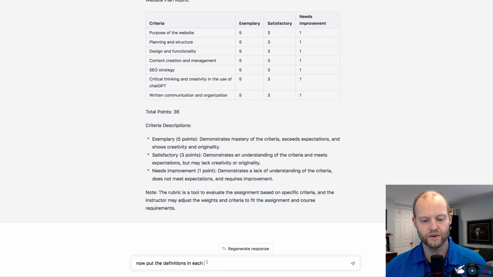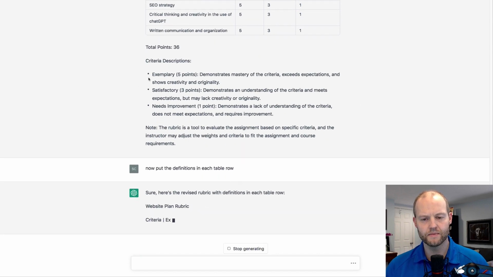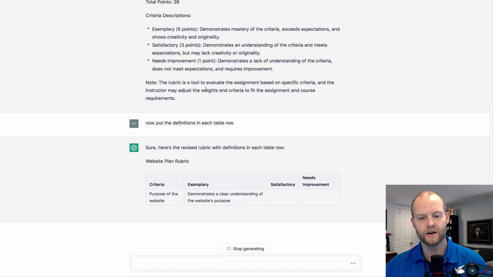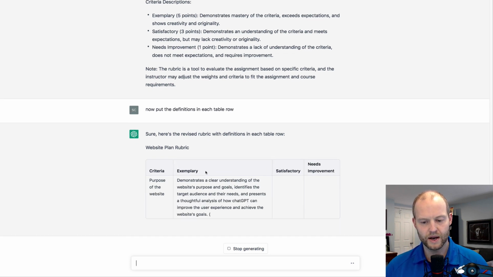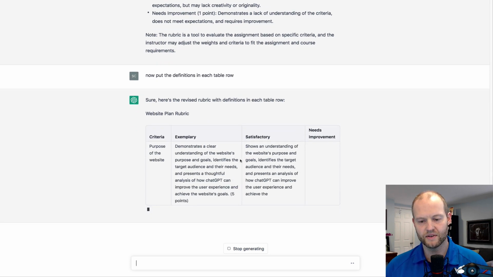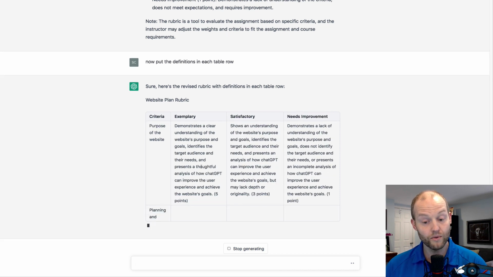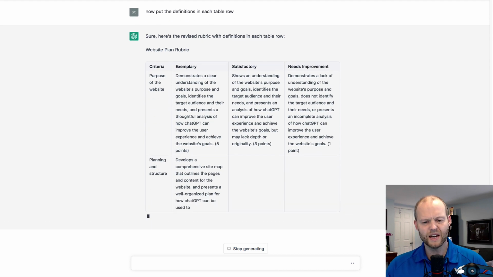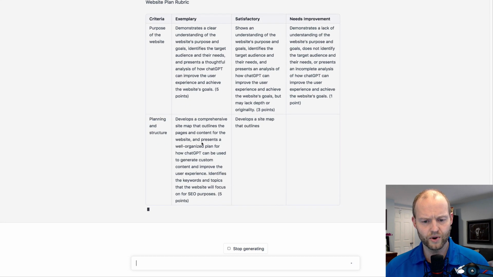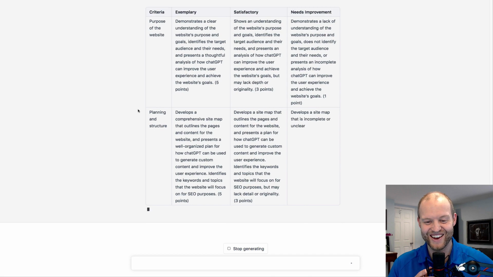Let's say put the definition in each table row, and let's see what it does. Because I like the definitions, but I would want there we go. Okay, so I want those criteria inside of the table rows. Now, obviously, it did give a number. There you go. So technically, it did what I was looking for. And wow, I didn't expect that.